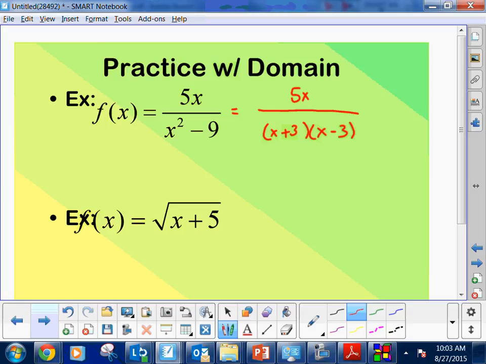Now, when I graded a lot of yesterday's quizzes, I did notice a common answer. Sometimes they'll just say, oh, it's -4. It's not necessarily just the opposite of what the number is. Sometimes, if it's going to be a fraction, you have to set them equal to 0 to find out what the x value is. The one from yesterday was actually a two-step equation. So when I set both of these equal to 0 and do the algebra behind it, I find out that at two locations it cannot exist, which is x equals negative 3 and x equals 3.